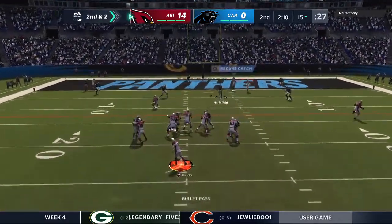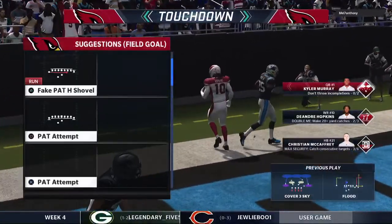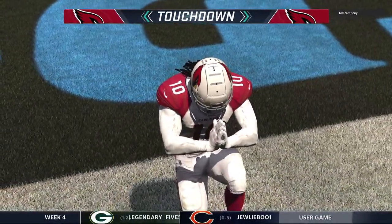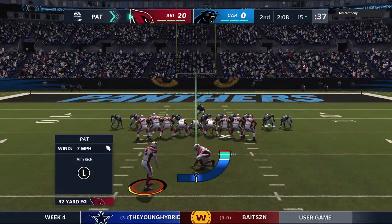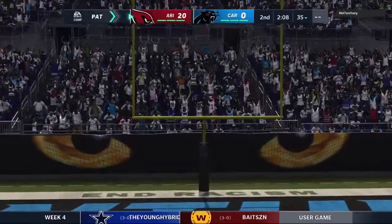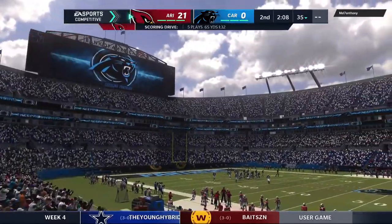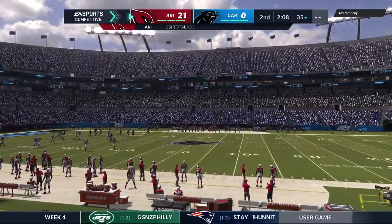Just about every quarterback is trained to really look down. And Hopkins has got it. Touchdown, Arizona. Number 10, DeAndre Hopkins on his way to a monster game. 3 first-half touchdowns. There the Cardinals push further out in front. Gonzalez good on the extra point, and that makes the score 21-0.